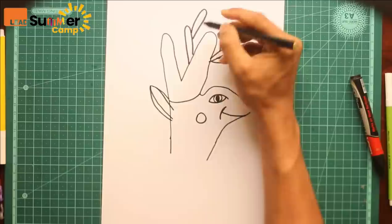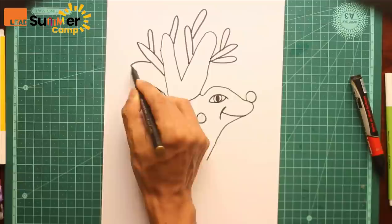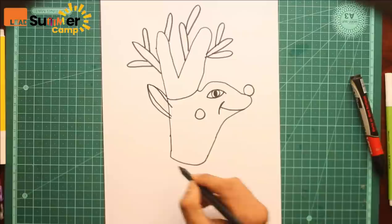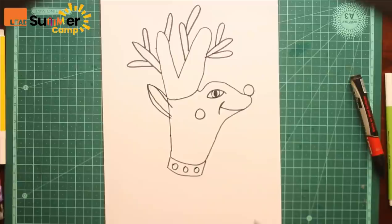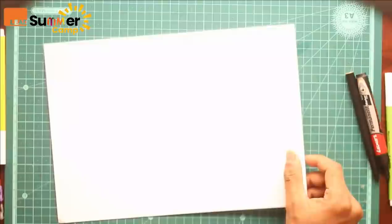Some few more here. Right? And we can do like this. Okay. So this is our moose. Like it? Okay. Next one. Let's see. Next one. What are we going to do?